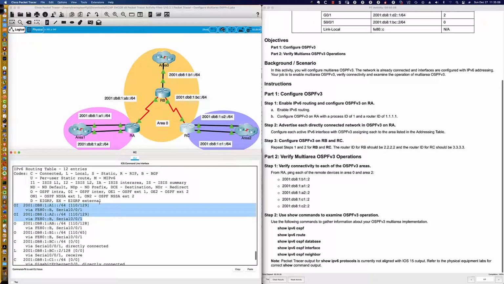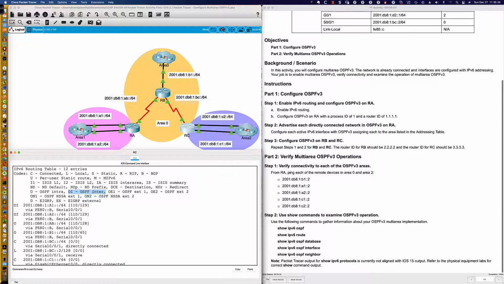If we come up just a little bit here and take a look at the legend, the codes that are being used, what do we see? For the OI, so it's no longer OIA, it's just OI. And here it is right here. It says OSPF inter, right? And so the type 3 LSAs.